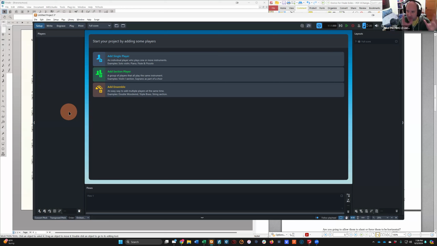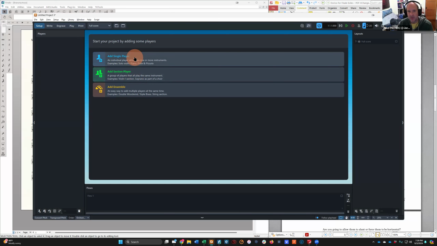There are two different kinds of players. There is a single player. Our flute player would be a good example. And then there are section players. That's relevant to us as choral musicians because a section of sopranos is also a section, okay? But this would also be typically where you'd put your strings. So your flutes, oboes, clarinets, all your brass and stuff, those tend to be single players, and then you have your sections. What's the real difference? There are a few things that single players can do that section players can't.